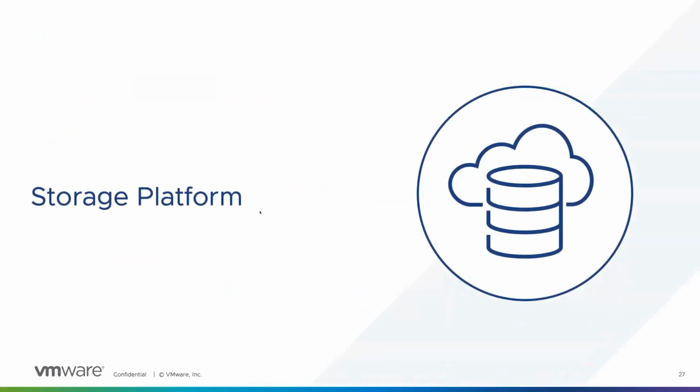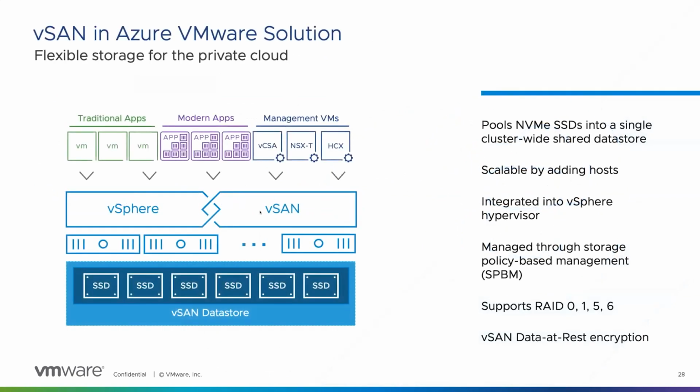Okay, and now let's take a closer look at some of the storage platform offerings within AVS. So vSAN is VMware's software-defined storage solution. It's built from the ground up for vSphere virtual machines. It abstracts and aggregates locally attached disks in a vSphere cluster to create a storage solution that can be provisioned and managed from the vSphere and vCenter web client. VM storage provisioning and day-to-day management of storage can be controlled all the way down to the specific VM level, creating policies that can be set and modified on the fly.